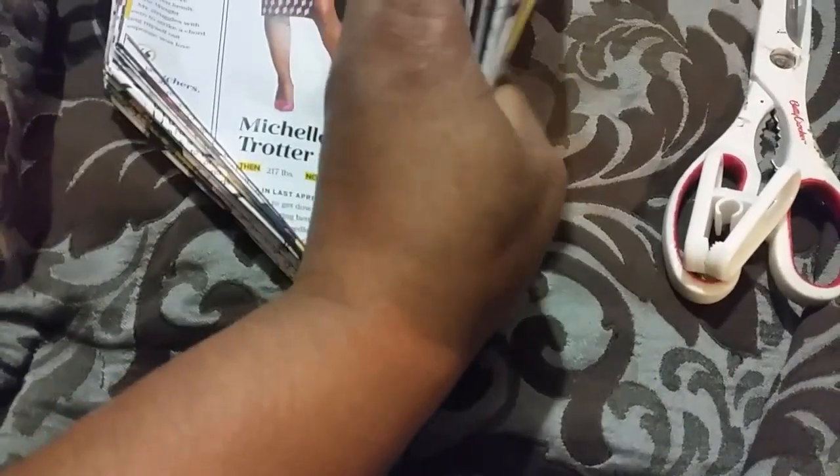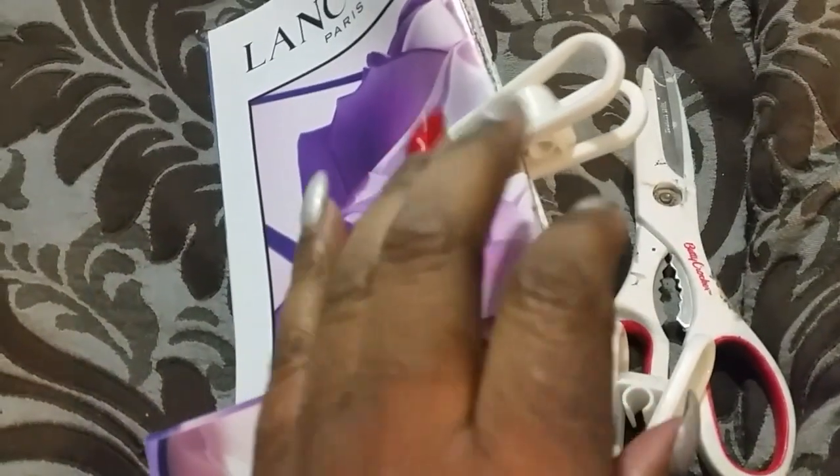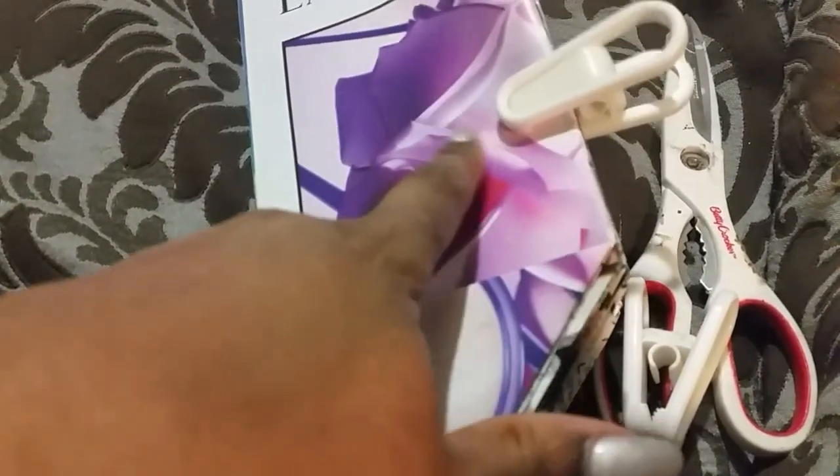Now that I have it all folded up, I have divided it between 50 or 60 sheets this way and 60 sheets this way, so this is going to be my middle part right here. I'm going to hold it down with this little clip I have here, and then I'm going to take my marker and draw a little half heart right here.